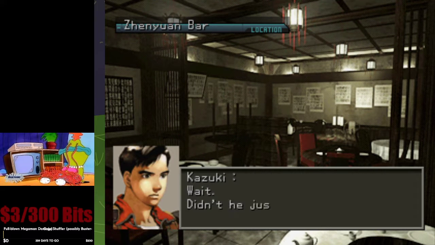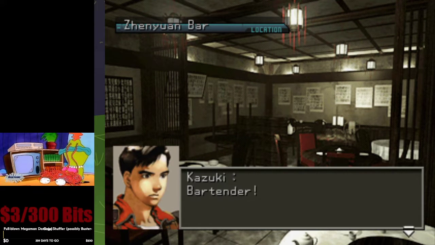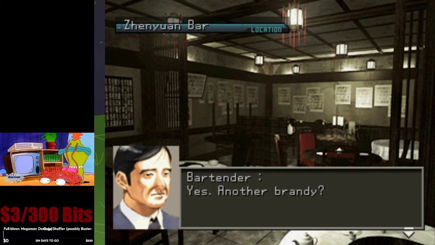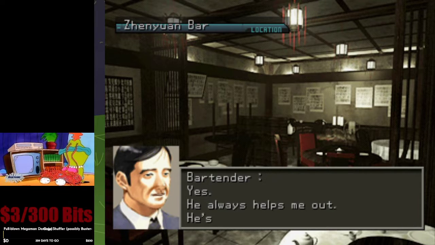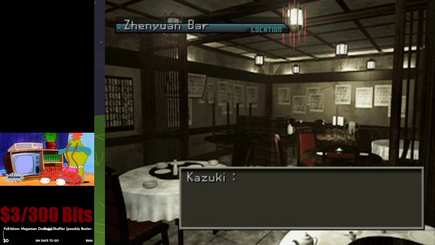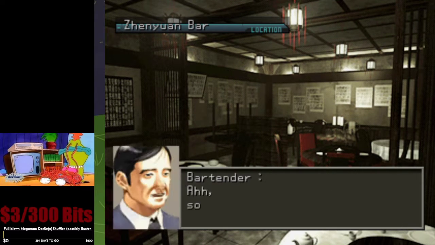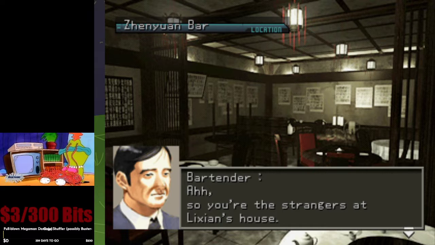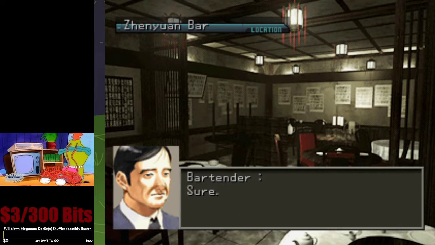No, thanks. Wait, didn't he just say Kwong? I think so. Bartender! Yes, another brandy. No, thank you. Is he Kwong? Why, yes, he always helps me. He's a great kid. He's Li Xiang's brother, right? Ah, so you're the strangers over at Li Xiang's house. Yeah, is it okay if we talk to Kwong? Sure.